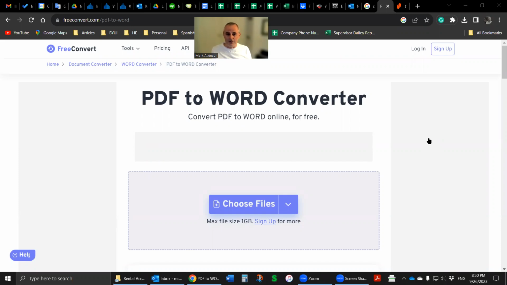I am not endorsing or recommending this particular converter or any converter. Adobe.com has one as well. What I do recommend is that you simply go into Google and put PDF to Word converter, just like you see here, and put free in there, online, even better. And be very careful as you do. It's kind of in your hands what you download on your own computer, or you do have to download something here. But I'm going to demonstrate this one to you. This is just one I found.